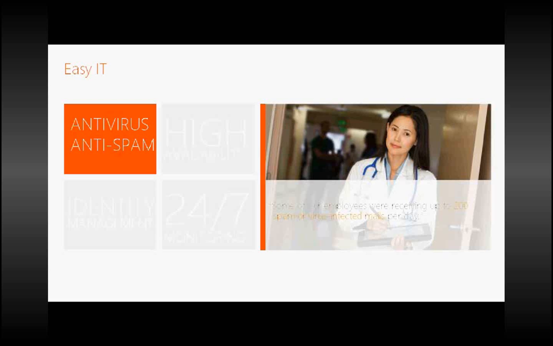And for companies that don't employ on-site IT staff, the healthcare industry won't have to worry as much about all of those malicious software issues, but rather focus on the efforts that they're there to do, work in healthcare and provide those services for those clients or patients. So with Office 365, the ease of IT and antivirus and anti-spam is standard throughout any and all of those options of plans and packages.